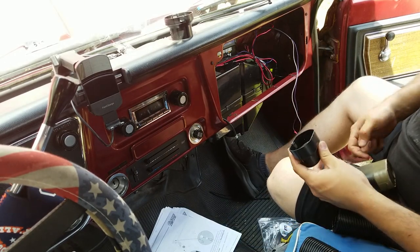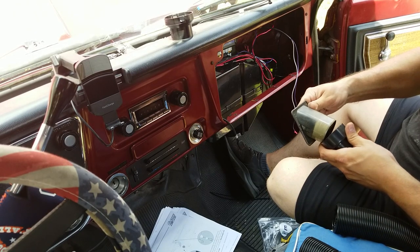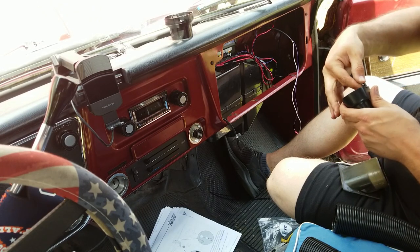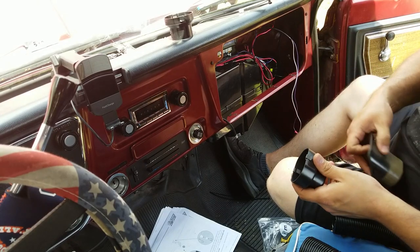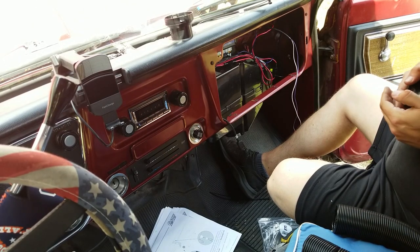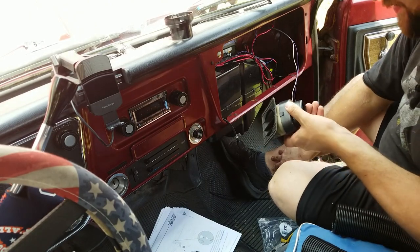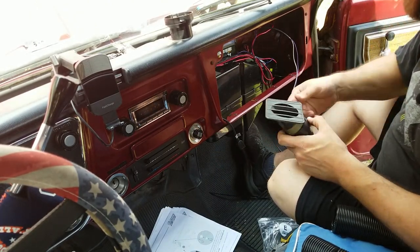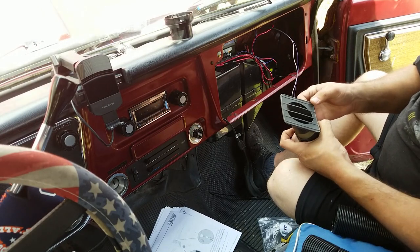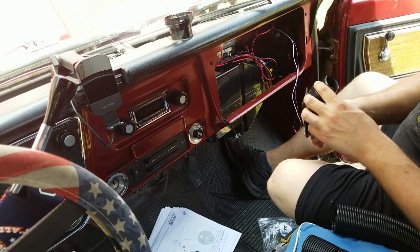There are some evil little metal clips inside of them, but those clips didn't line up with the louvers inside of my vent, so I had to move mine. And they're kind of hard to move. I'm going to scooch it over a little bit to line it up with the holes, the louvers in this vent. Hopefully that's going to work now. Crack. Be careful when you're putting these on, because they're old and they'll crack easily, apparently. Don't be like me and crack your defrost vent. Fortunately, it's not that noticeable, but I did just crack it, as I'm sure you all heard.